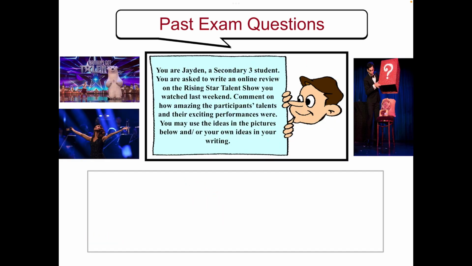Okay, let's take a look at another question. You're Jaden, a secondary 3 student. You're asked to write an online review on the Rising Star talent show you watched last weekend. Comment on how amazing the participants' talents and their exciting performances were. You may use the ideas in the pictures below or your own ideas in your writing.